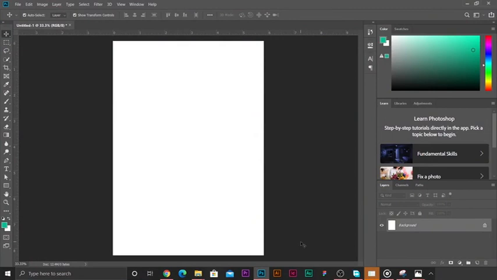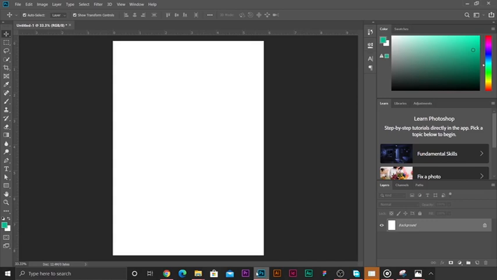The major difference is that with layer mask, we control visibility by painting black or white using a brush tool. But in clipping mask, we use the content of a layer to control the visibility of another layer. Now let me show you what I mean by that.